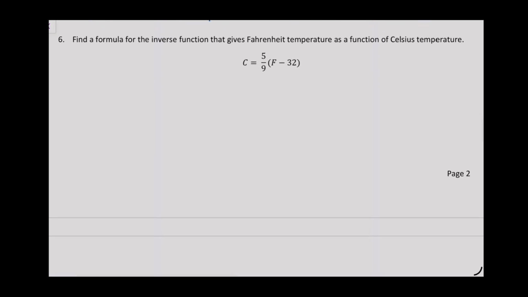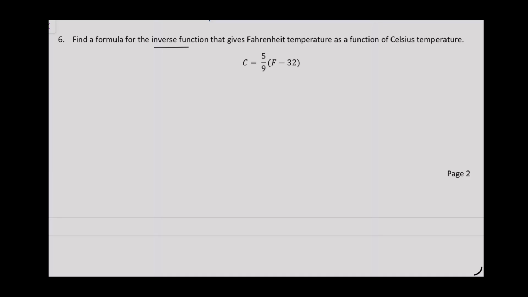Whether you know it or not, chances are you've already worked with inverse functions. You just never called it that before. So right here is the equation that we would use to take a value in Fahrenheit and convert it to the equivalent in Celsius. If I plugged in 32 degrees for Fahrenheit, that would be equal to 0 degrees Celsius. So what they're asking us to do is find the inverse function. In other words, if you had Celsius and wanted to convert to Fahrenheit, how would you do this?